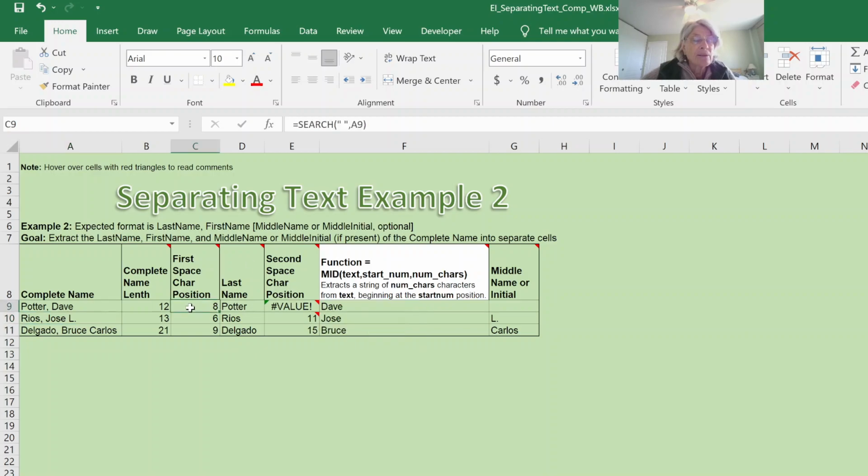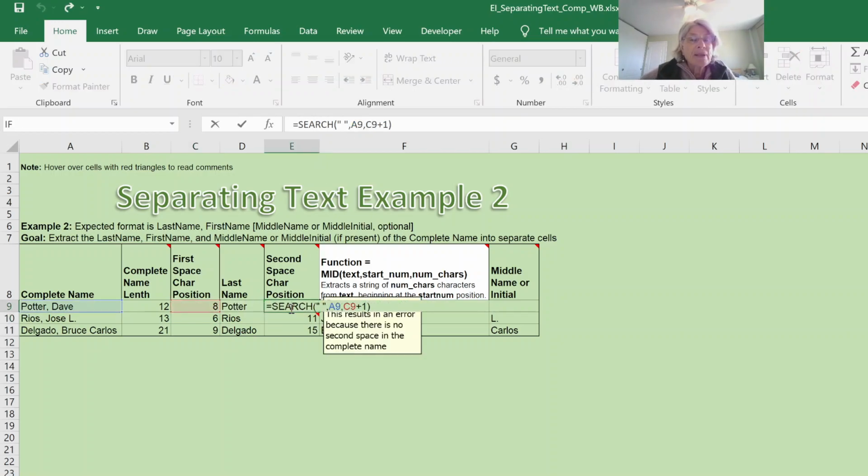So in the case to find the first space, we can still just give the search function 2 arguments. The first argument is the space character that we're looking for. The second argument is the text where we're looking. But if we're looking for a second space, we have to give it the start num argument.